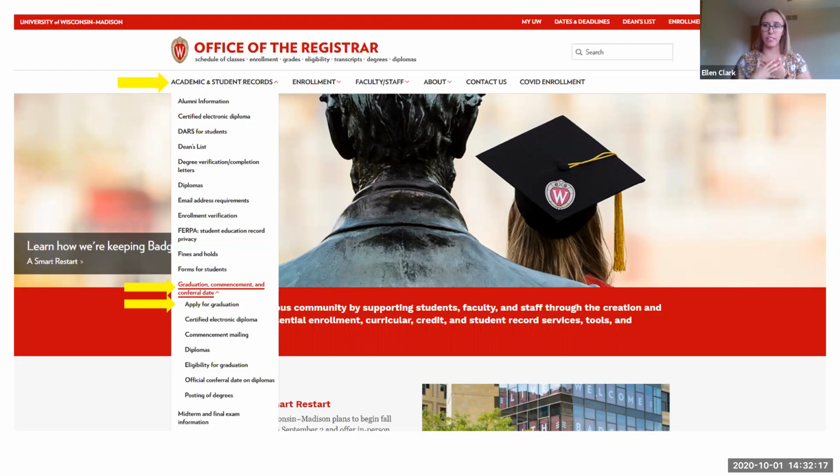If I was someone who needed to use any assistive technology, specifically easy to think about as a screen reader, that's a lot of options to hear read out until I get to what I want to, and then you have to click to expand. And so not all sub options. So for example, here it shows graduation, commencement, and conferral date. Those might not expand for someone using a screen reader. So they've now missed out on these 7 pages or page options that are underneath that sub menu.